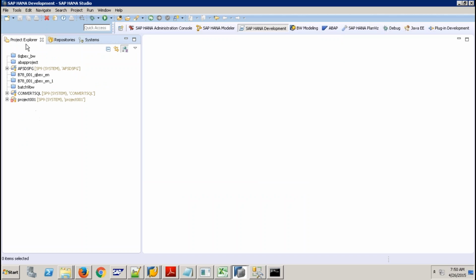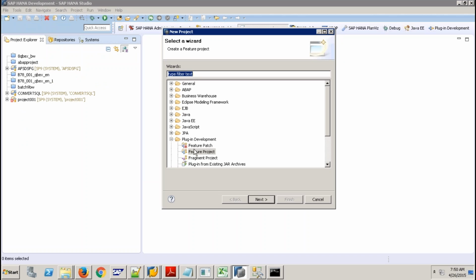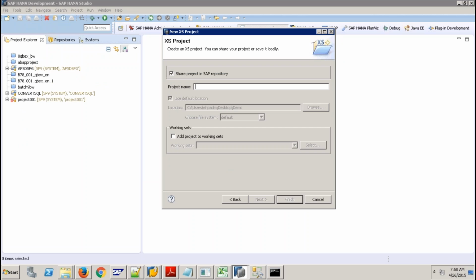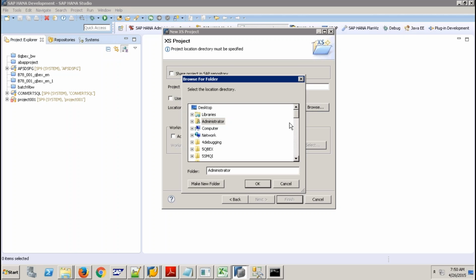I'll create a new project, an access engine project. Don't share. So 9 cubics. Smart cube. I just create my own folder for this location.